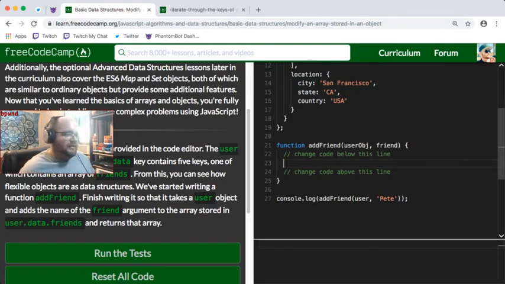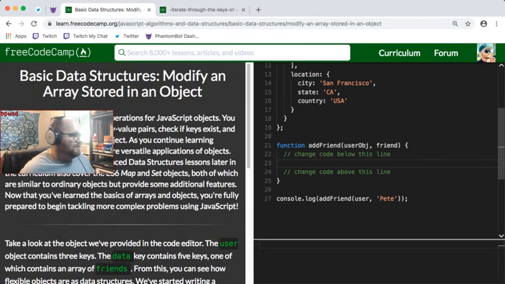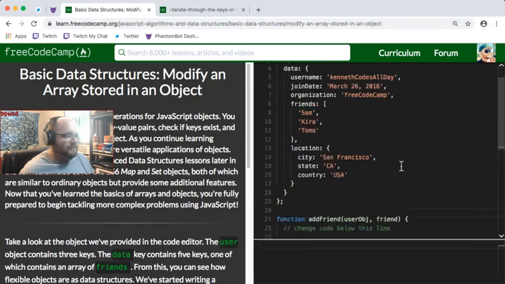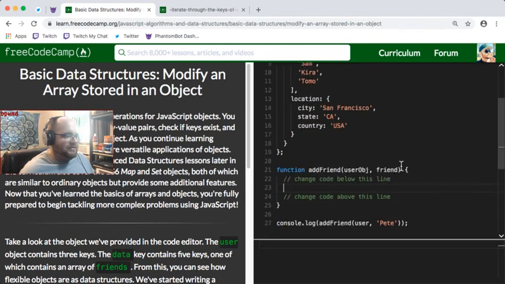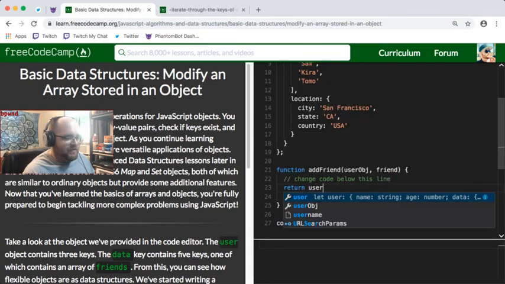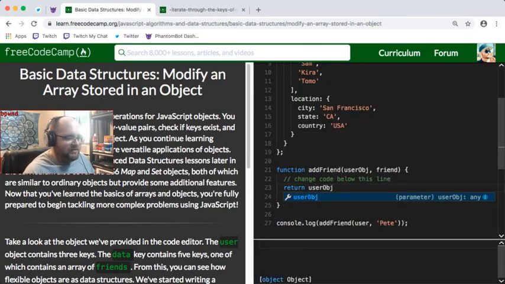All right, so we have an array in data. So let's see here. We're going to return user object.